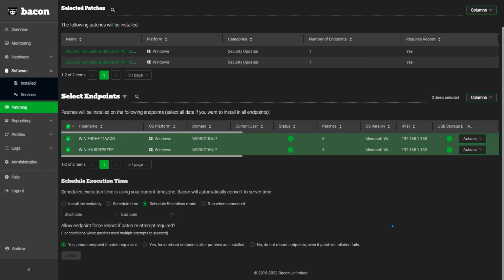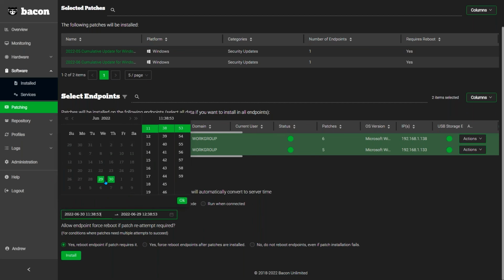The way relentless mode works is it will take all of the updates that you personally decided you're going to update in this go, and you set a window, a start date and time. I'm going to start here and at this time. And then let's say I'm going to run this one for a week because these servers are about to go into production, but I need to get them ready. So I'm just going to give it a week and okay.